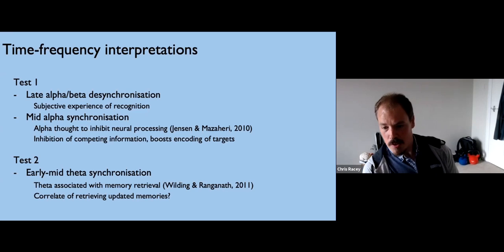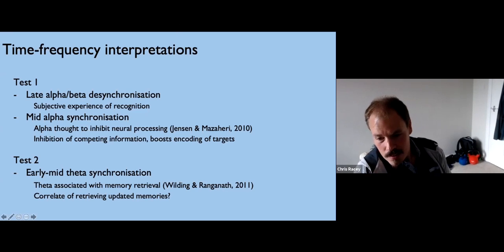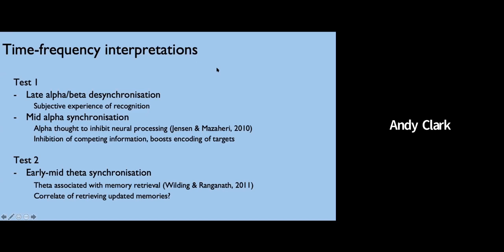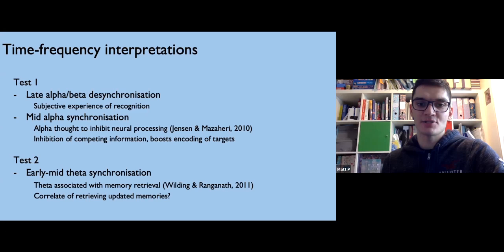I believe Alexa has a question. Hi, Matt. Hi. Sorry for masquerading as someone else. It's a slight accident due to something that's distracting me. Great talk, thank you. I was just wondering if there's some real difference here in the kind of basic neural correlates of retrieval going on in the first test and the second. Is this me, or is it just because you've used these different subtractions to subtract out the precise from the imprecise memory? And if I'm right that there's a difference, why do you think it is?